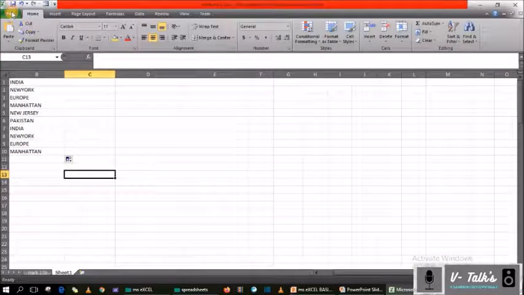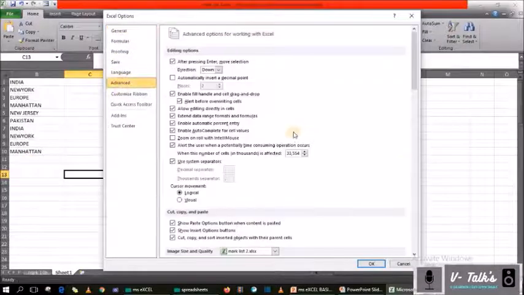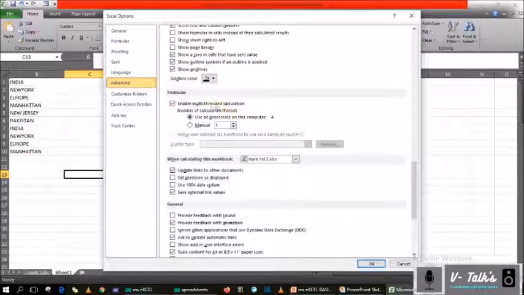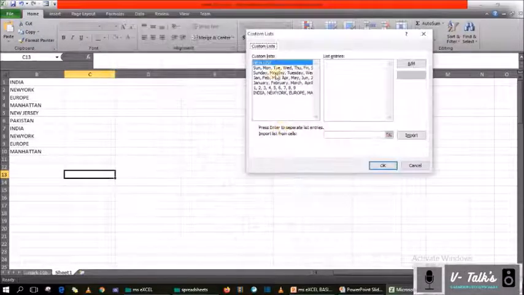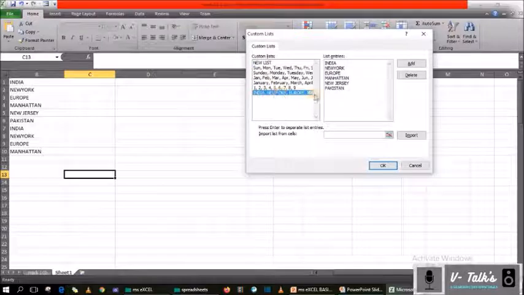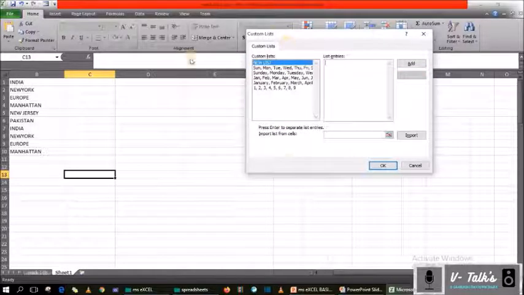Here, File, Options, Advanced, scroll down, you will get the General options. Here, Edit Custom Lists, select the list you want to delete. You selected, click on Delete. The list will be permanently deleted. Click OK. So it is deleted.